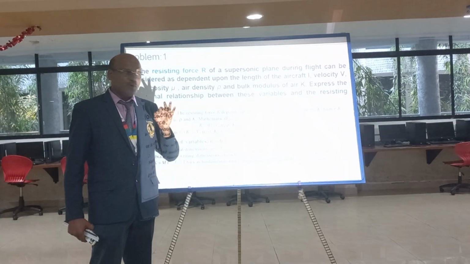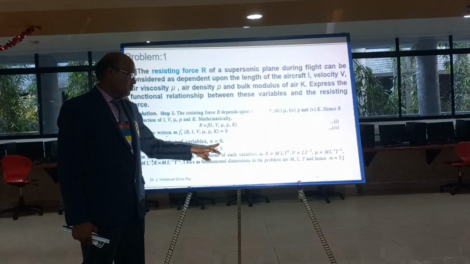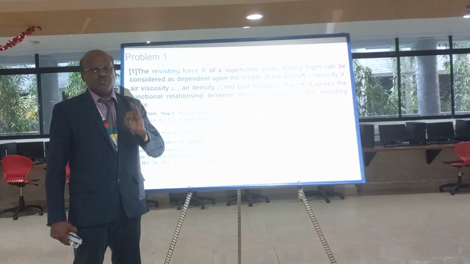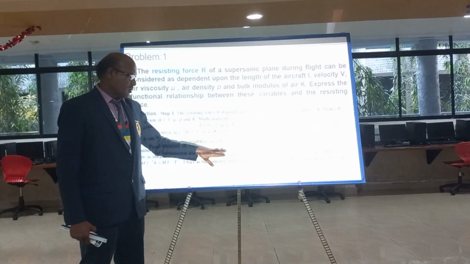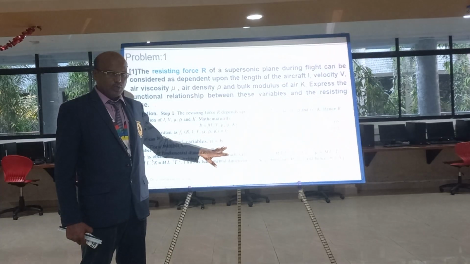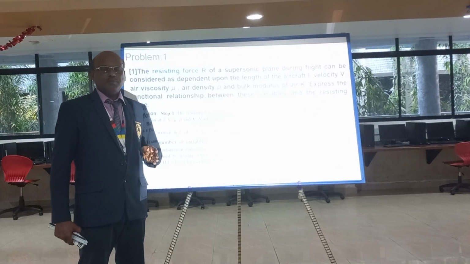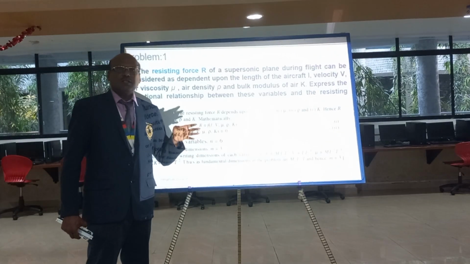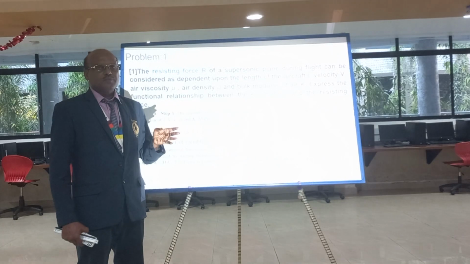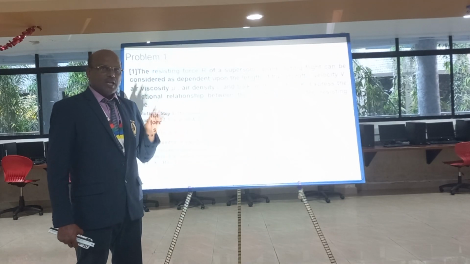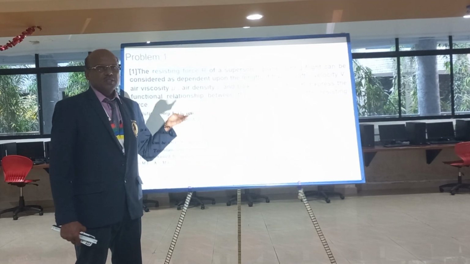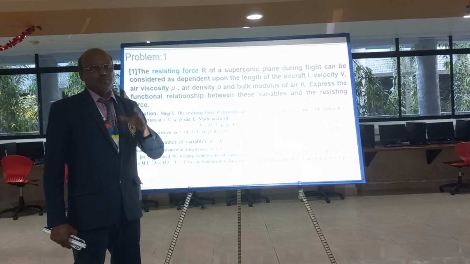Normally you have 3 fundamental dimensions, M, L, T, in all the equations. This is a constant: in all the equations m equals 3 only. According to Buckingham theorem, if the equation contains n number of variables and has m fundamental dimensions, the number of pi terms should be n minus m, that is 3.